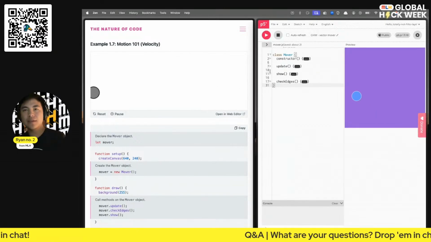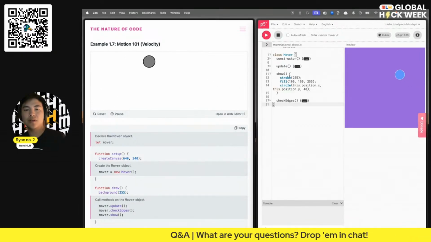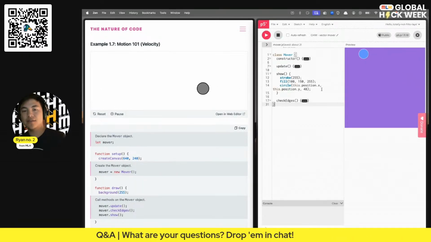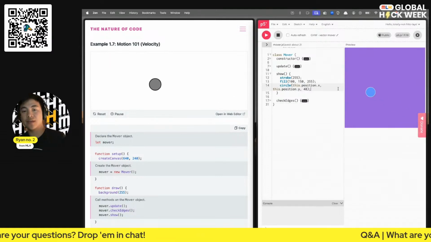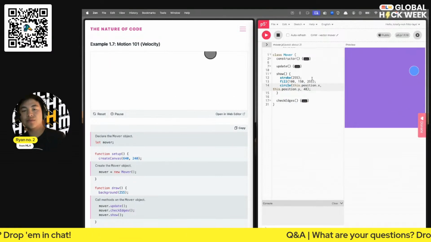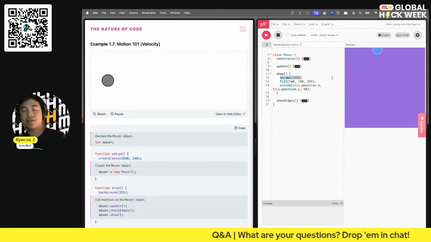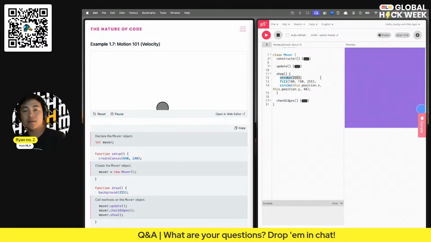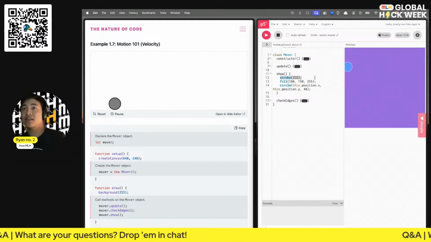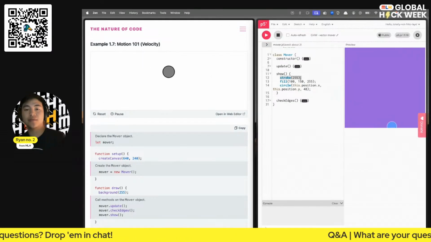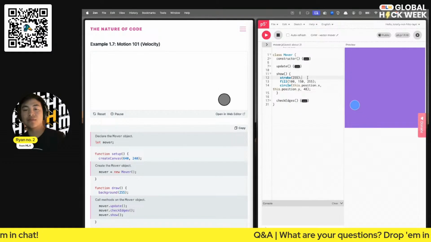Okay, next up, we've got the show function. The show function is responsible for actually drawing the circle that we have here. So we've got the stroke, and the stroke is just going to describe the color of our circle. We wanted to make it a nice light color, so we made it 255.